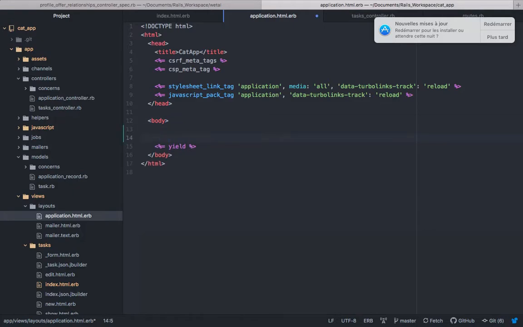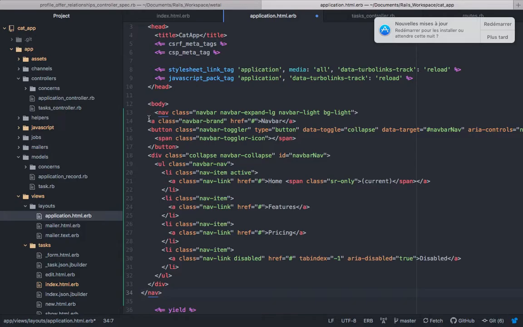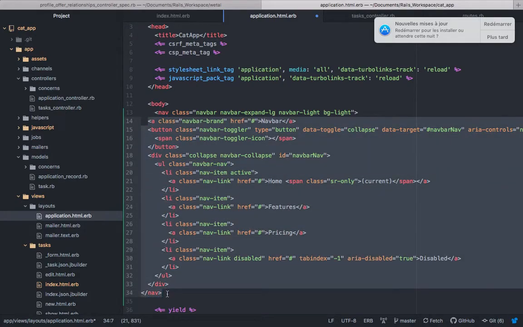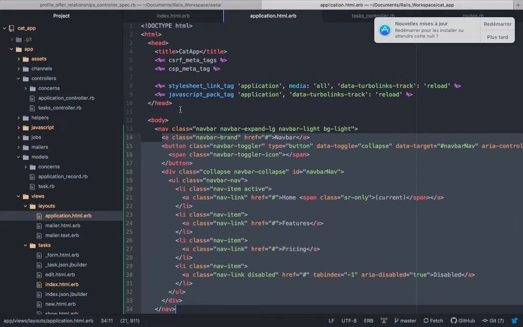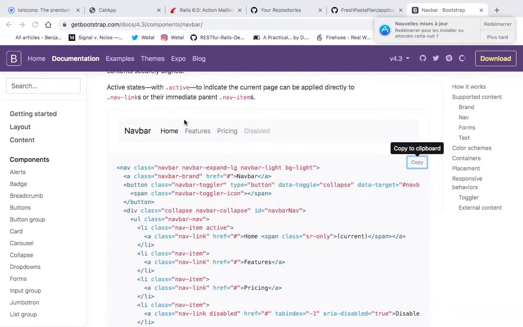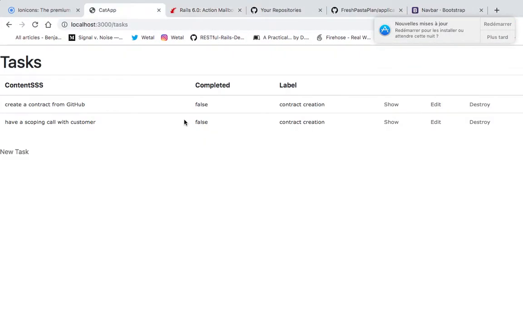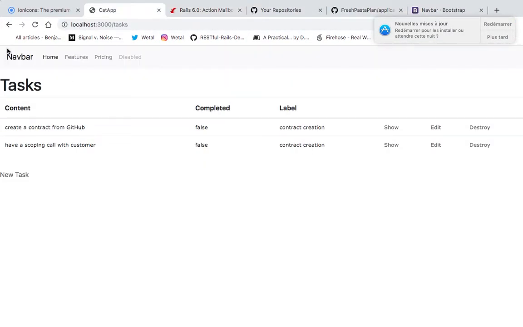So I think it's there. I'm not sure this is where I should have put it, but I think it's there. You have to put it into the body of the HTML page. And now if I refresh, yeah, I have my theme.